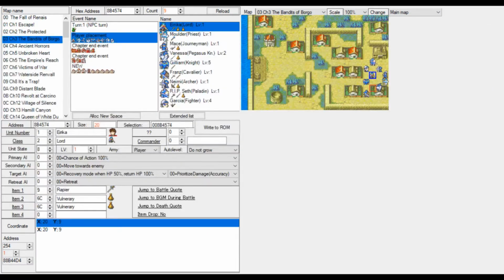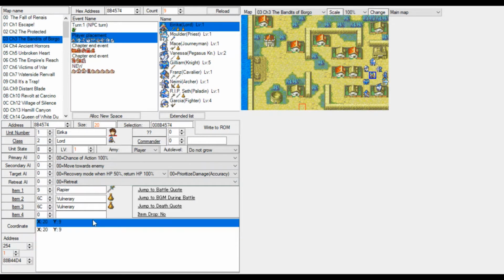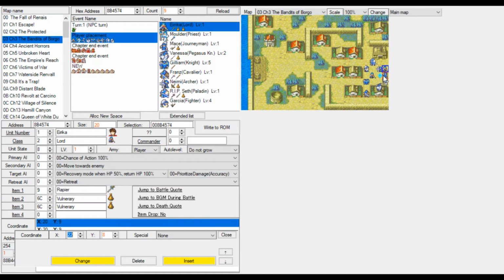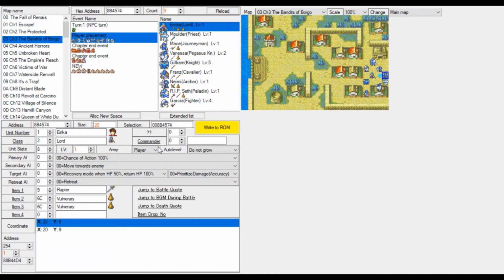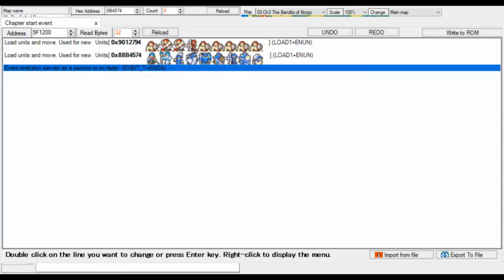Let's go back to the unit placer. The player address is over there just above Erica's name, with my portrait, by the way. You should load this for the player placement, but I was actually interested in the location where Erica is now. Oh, that's where she moves to. Let's make it so that she moves from the side of the map into the map. She is present at X20Y9.